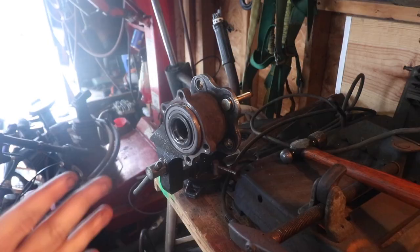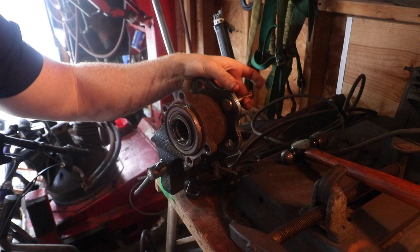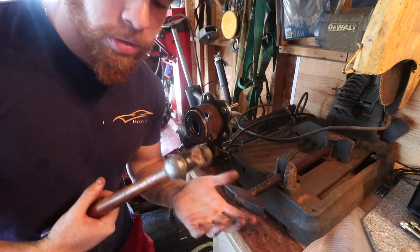Time for the studs. As you can see, we already did the first one right here. We're doing a different way that I kind of didn't want to do, but it works perfectly. You guys are going to see. And it includes more hammering. Dude, we've been hammering this whole video.